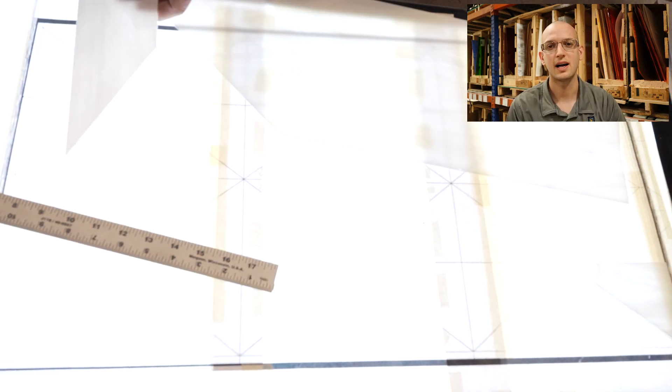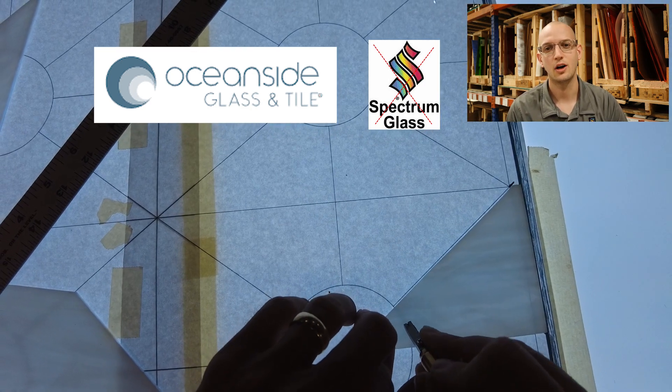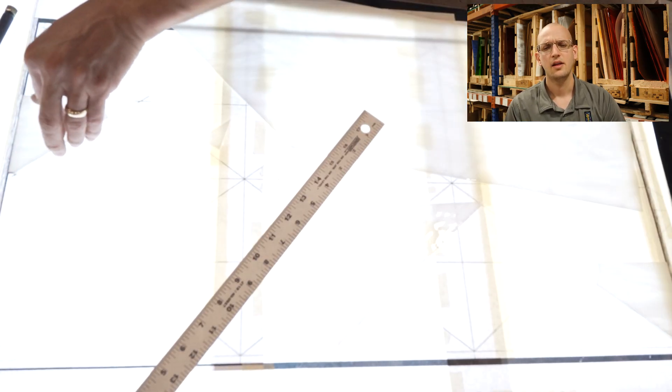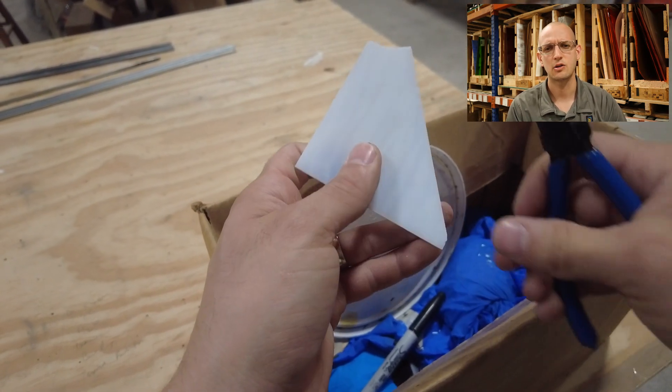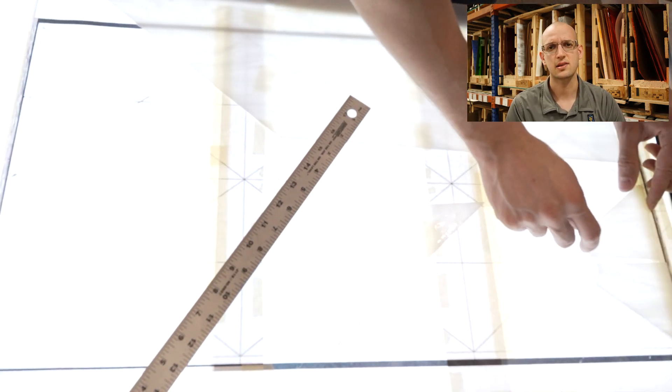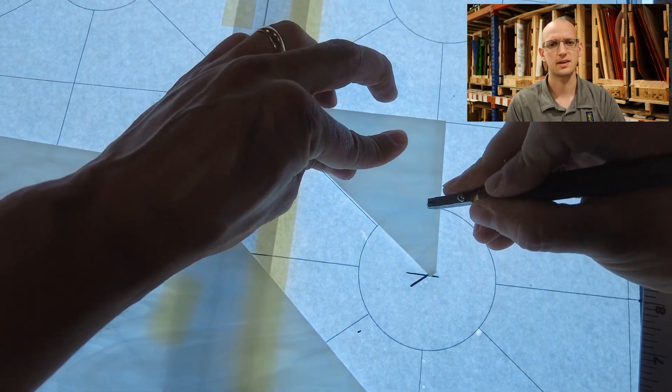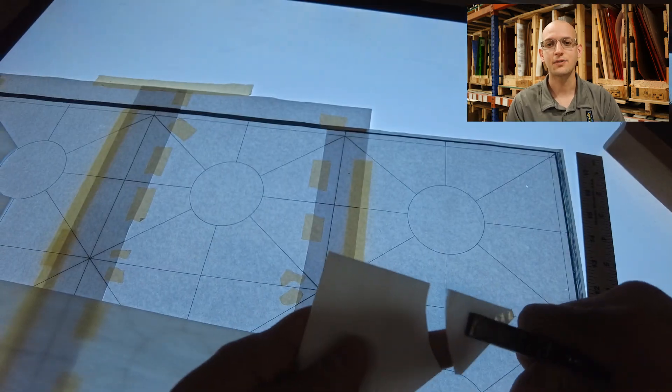This particular glass is an Oceanside glass. In case you are unfamiliar, Oceanside is the company that acquired Spectrum and their line of glass products. Their glass I would say is the easiest to cut on for beginners because the smooth side of the glass is extremely smooth and usually with little to no imperfections or divots. So your glass cutter will glide smoothly like a hot knife through butter.